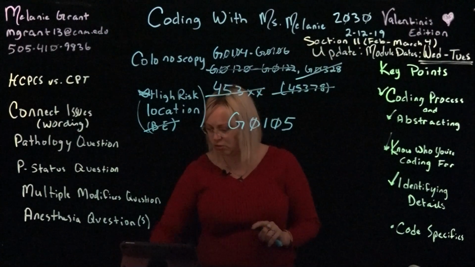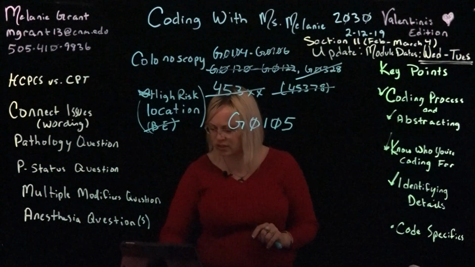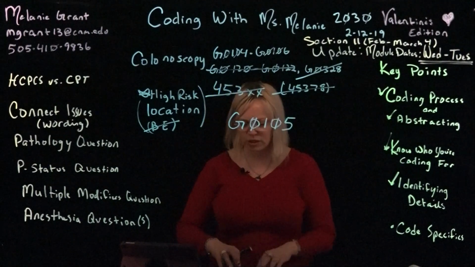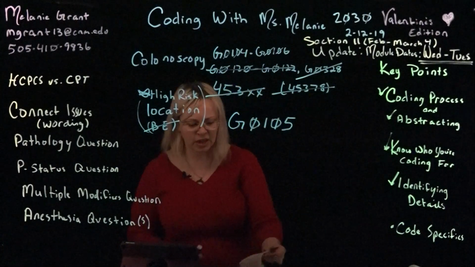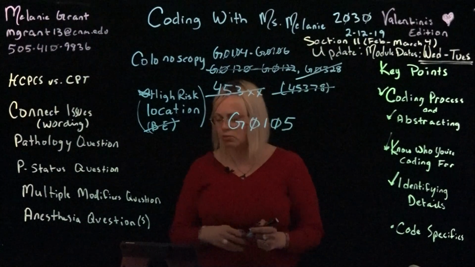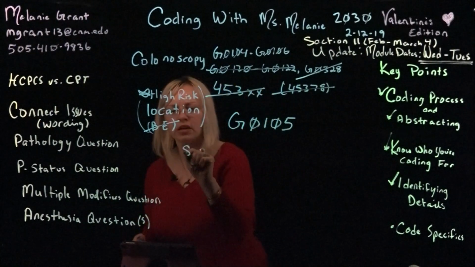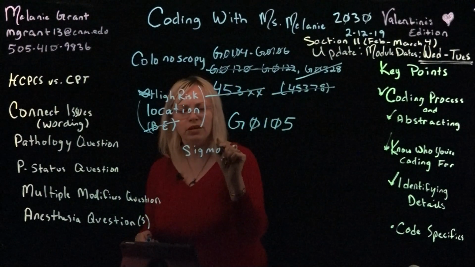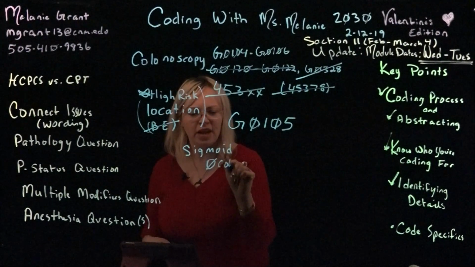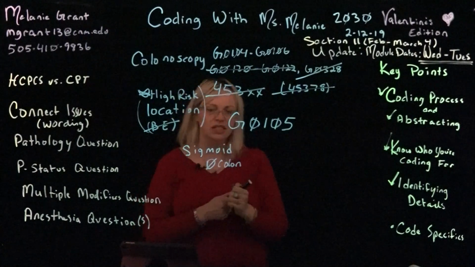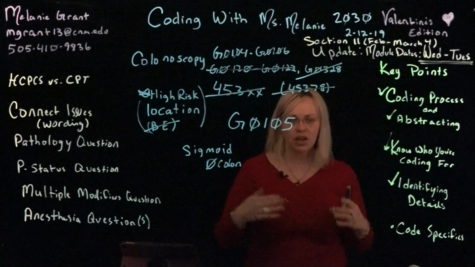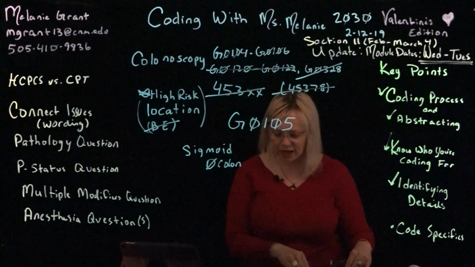We continue to go on, and we say it was aborted, so it was a discontinued service due to a medical condition. And we're going to look at our modifiers now in CPT to see what modifier needs to go in, because the full procedure stopped at the sigmoid, not at the colon. That's why we need that modifier, because the procedure was not only discontinued, but it wasn't completed to the best of the ability we could code it as.